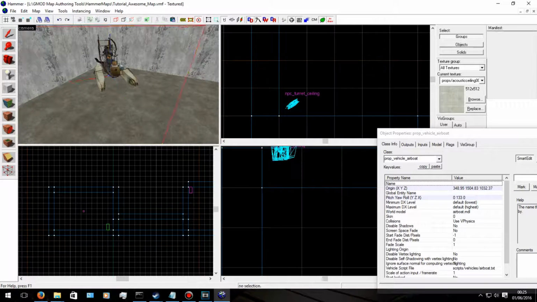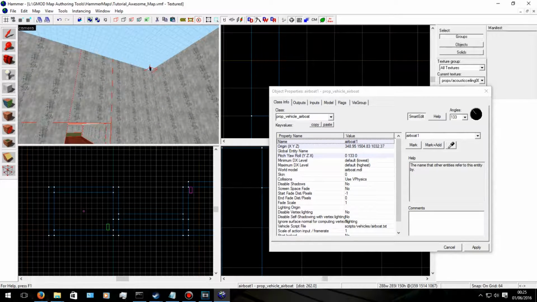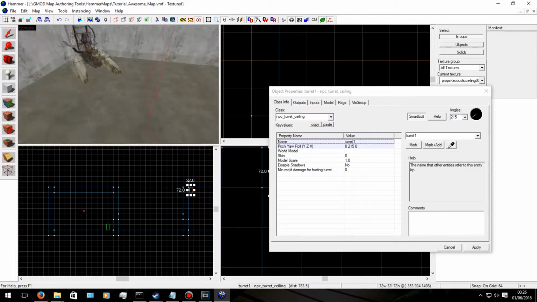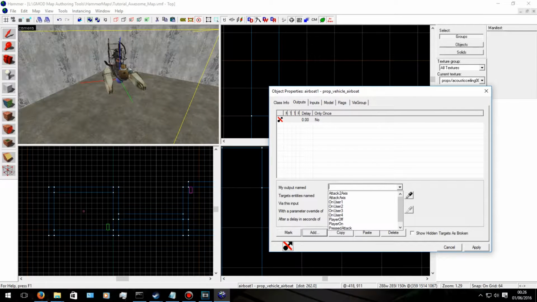Alright, so let's make this the name Airboat 1. And we'll make this turret 1. Cool. Now what's going to happen is add output.